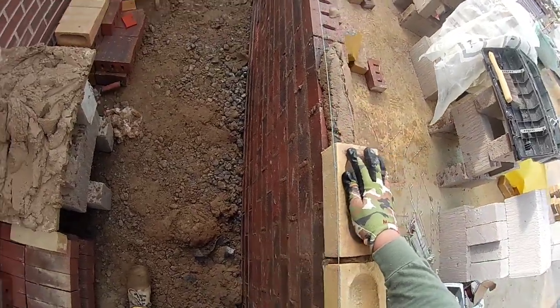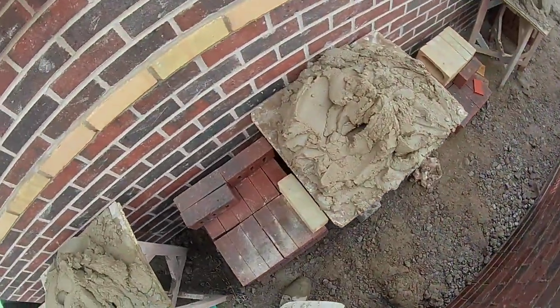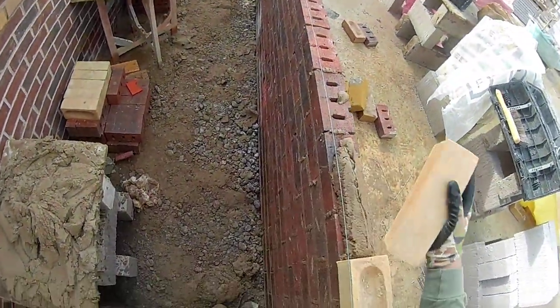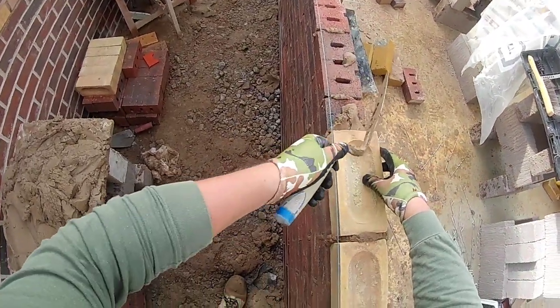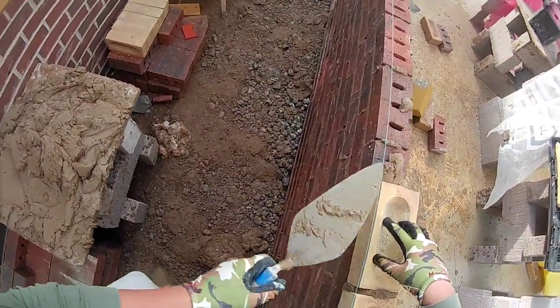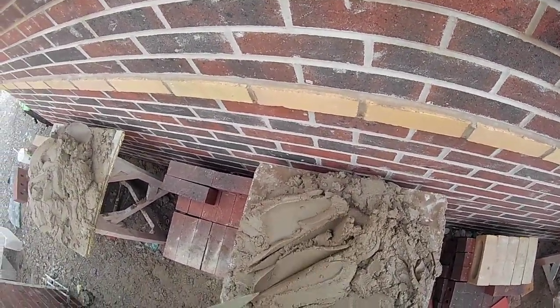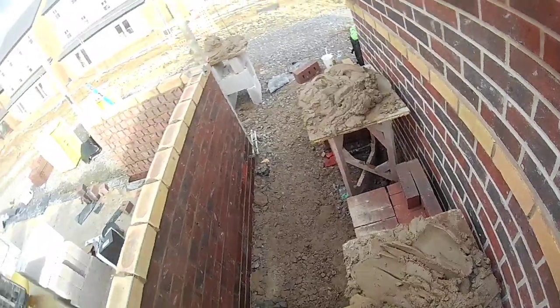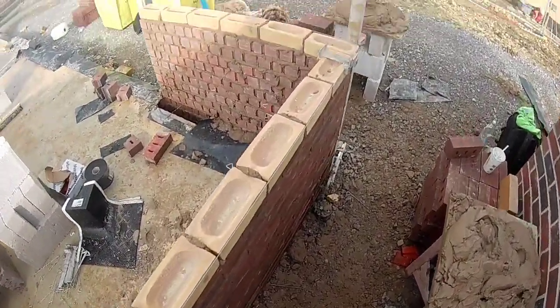And I like to focus on the bottom end of my oversailer as well. These Avant houses which we're building seem to be universal, they're all using these oversailers. So I find that they're very easy to lay like that. Obviously, the fixed brick is a massive time saver, because normally you'd be cutting a half brick, the line would be twanging about, and it just isn't a stable working platform.